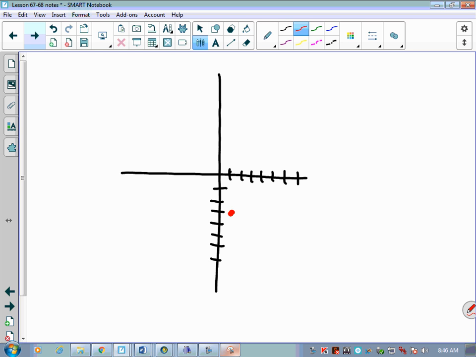We don't know which way it opens yet because we don't have enough information at this point. Its focus is at 1, 3. Okay, focus is at 1, 3. That should now tell me which direction that parabola is going to open. Can anybody tell me which way it's going to open? Up. Good. The bits of information that they wanted out of this, it says write the equation of the parabola, write the equation of the directrix, and we wanted the axis of symmetry. The rest of this is pretty easy.